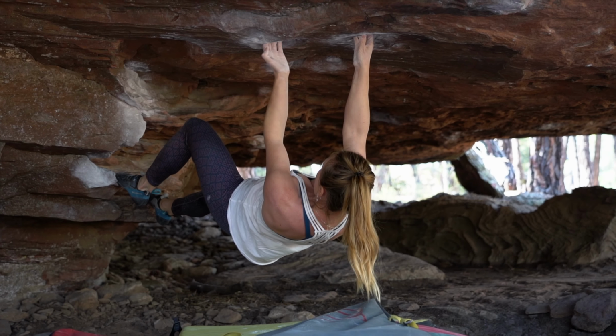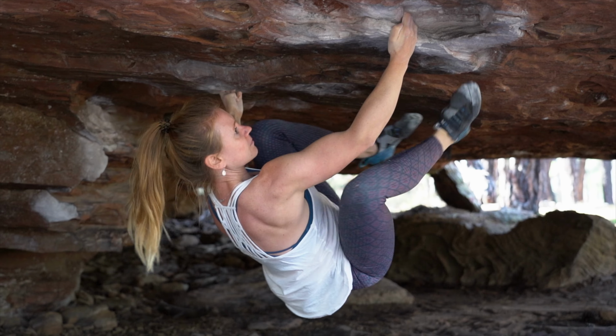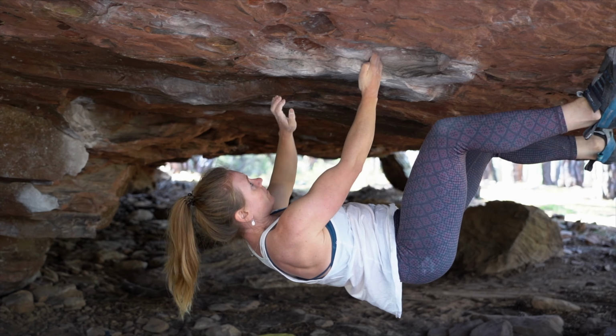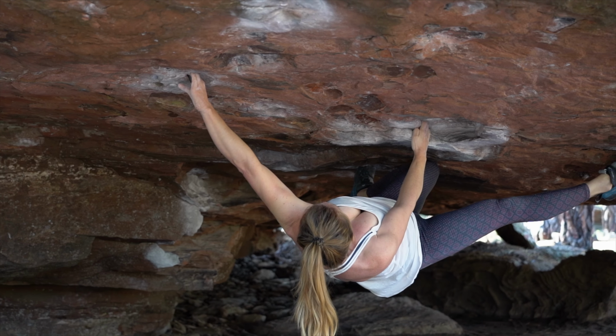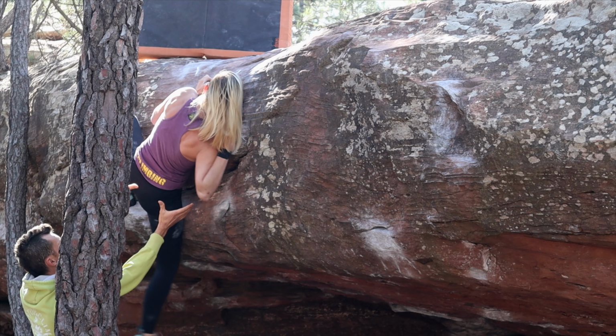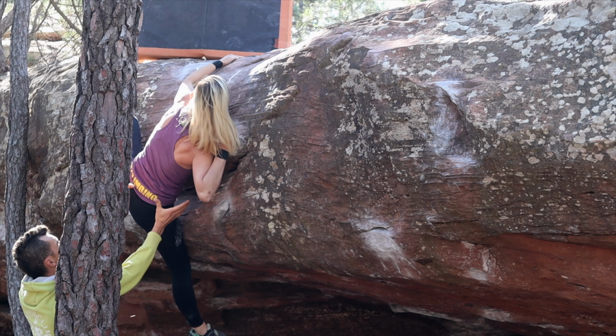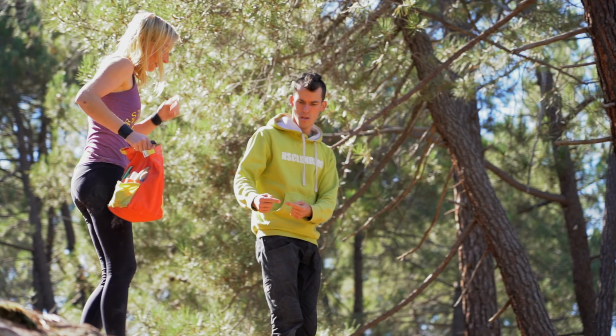The block features a set of tensioning moves including toe cams, drop knees and bicycles, and it climbs in a mix of crimps, pockets and a couple of good old jugs. One of the things I was unsure of though was the top out, as I'm not particularly good at them. However, there were many climbers trying it, so fortunately I got to watch different methods.